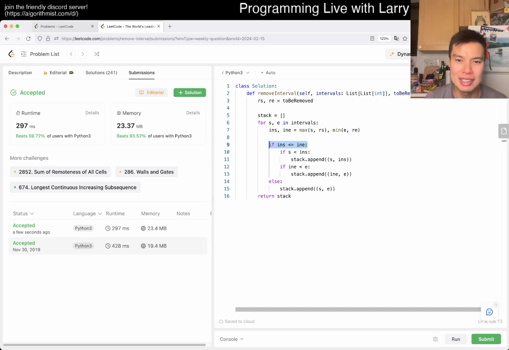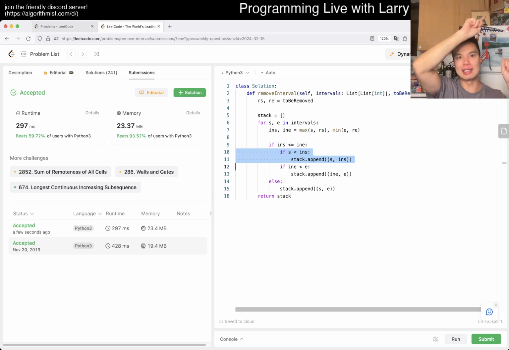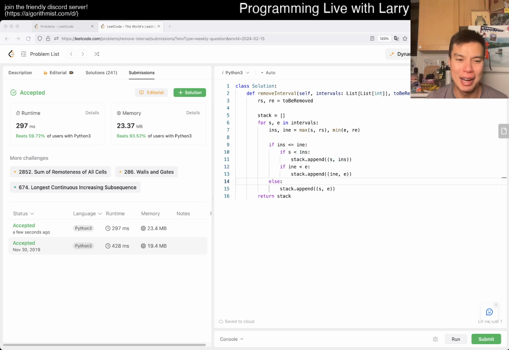It's just saying that if the beginning is greater than the end, that means there is an intersection with the current segment. And if there's an intersection with the current segment, then we just see where it chops off, because the intersection is what we're trying to remove. If there's an intersection, that means it does not go from S to Y without some weird stuff in the middle, or maybe the end. That's basically what the if statements are for. It all makes sense if you draw it out.